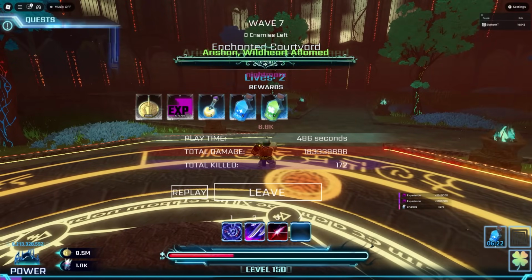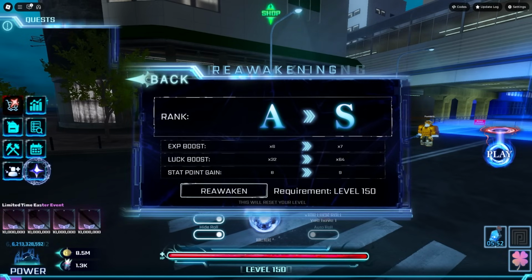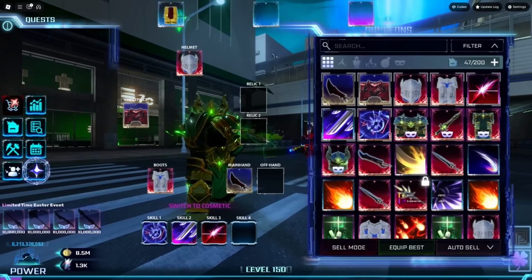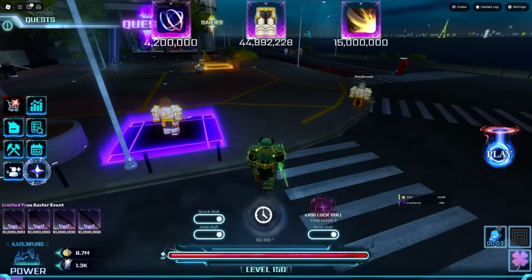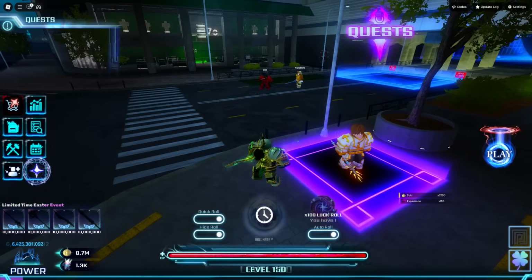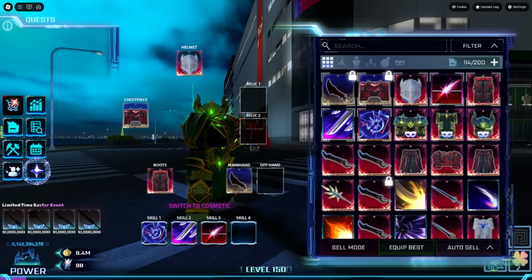Let's go. Alrighty, guys. So what I'm going to do before I reawaken to S rank is I'm going to set auto roll on, and I'm just going to roll for a little bit and see what we get. Oh yeah, guys. I also forgot that we did our quest, and there's no more quest available. Alrighty then. So we've done all the quests in the game as well.